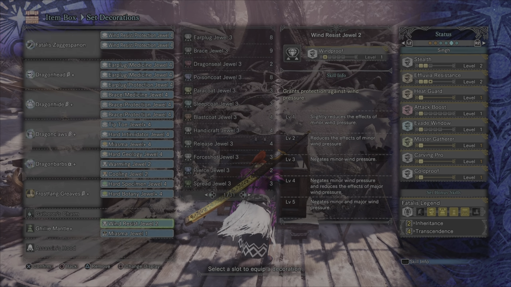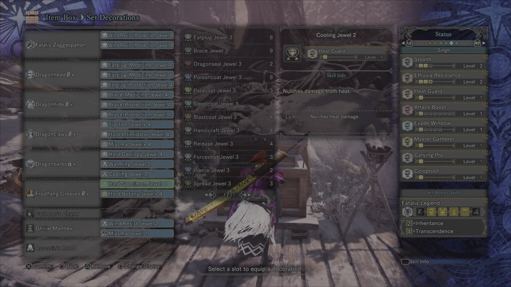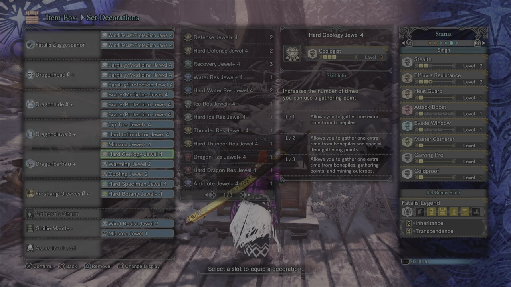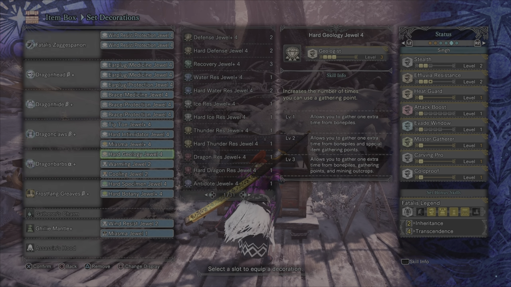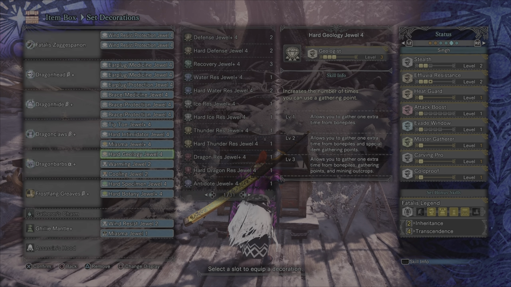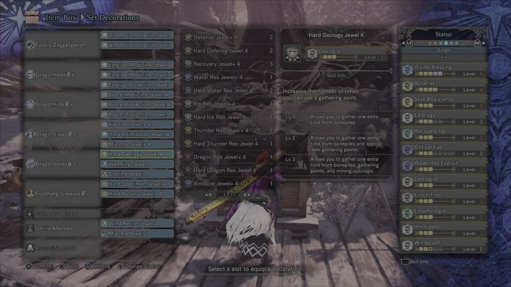And the Gatherer's Charm gives you the skill Master Gatherer, and Carving Pro. You're not going to really carve anything. Well, you could, but we'll go into that in just a second. The main skills you want to have are all your gathering skills. Number one is a Hard Geology jewel. You want your Geology jewel to be level 3, so you can mine one extra time from all the mining posts and all the bone outcrops.